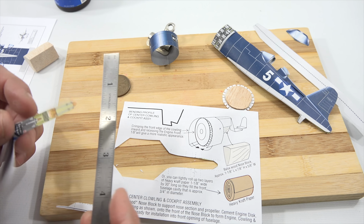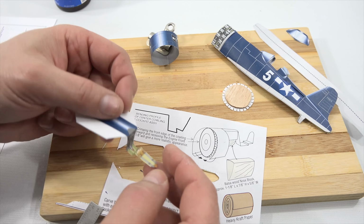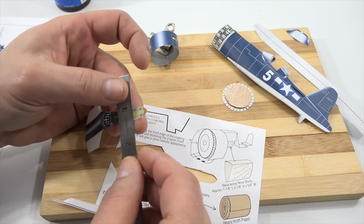Okay, so we have this so far, and then the next one, they're really hard to see. This one here, I'll bend it towards me, at least I'll know where the bend is. So this like this, this like this, this like this, backwards, and the next one comes down, and that one is right about here, so this one's going to bend the other way, looks like right at the end of that green section. Okay, so I think that is the look, and then one more at the end, going all the way up this way. I think I got it right.